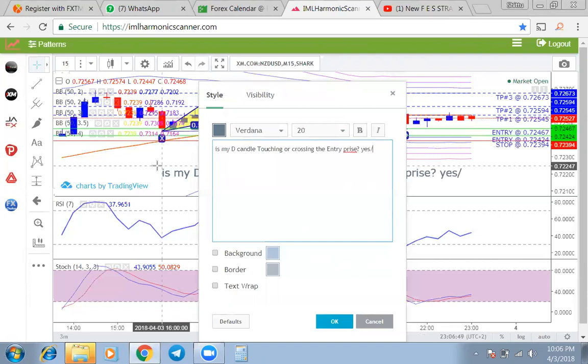Yes or no? So is my D candle touching or crossing my entry price? Yes or no? That's the first thing I want to know.